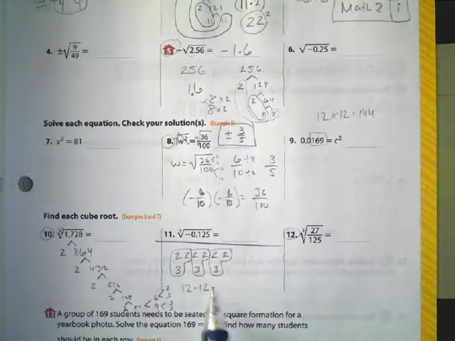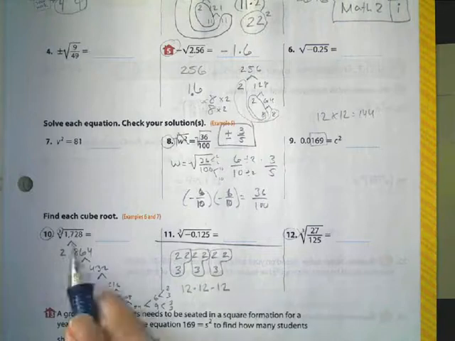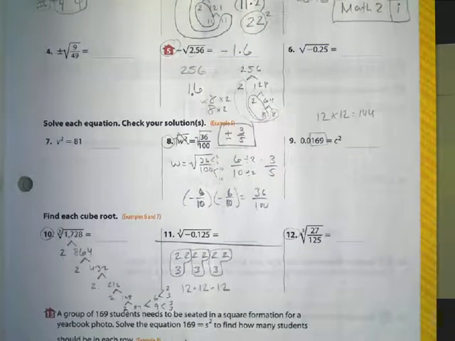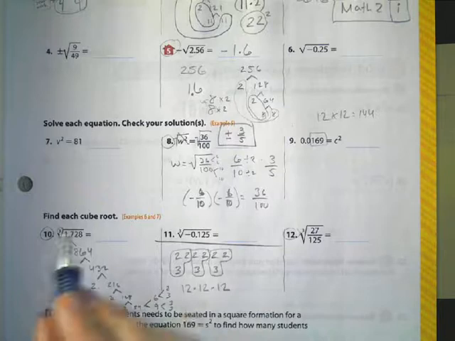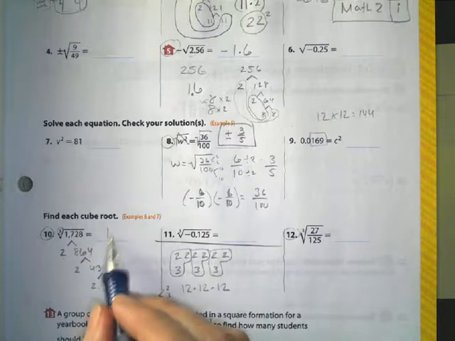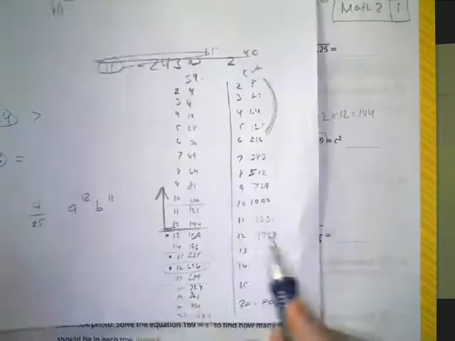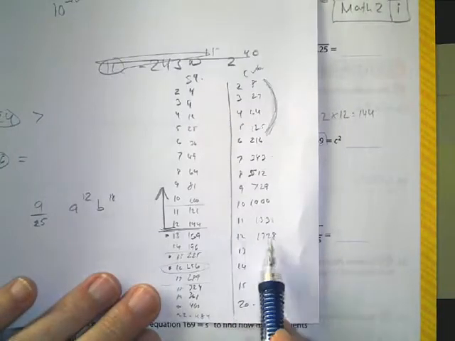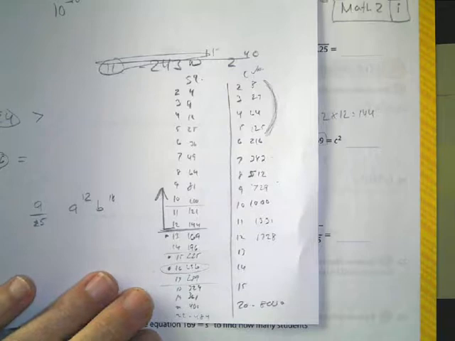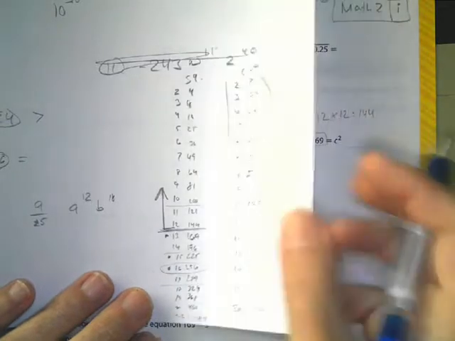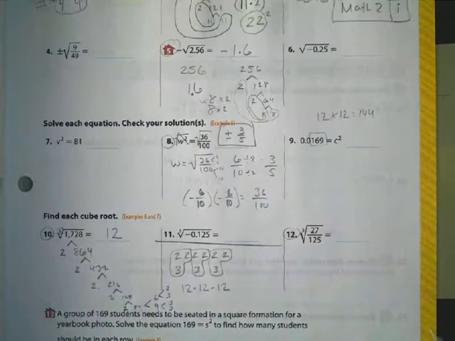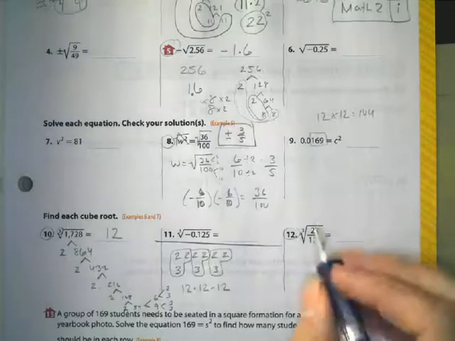So what I'm saying is that 12 times 12 times 12 is 1,728. And so the cubed root of 1,728 is actually 12. And again, if I go back to my little cheat sheet, what did I write down here? There's 12, and the cube root is 1728. So sometimes it's helpful to have that. I could have just used that, and off we go, and we're running and going.